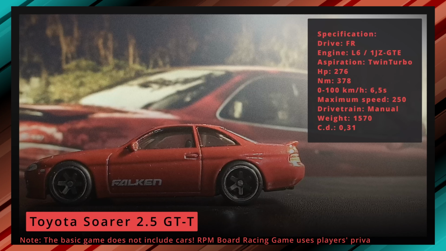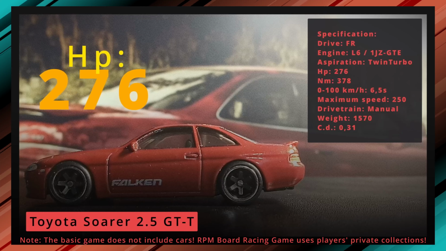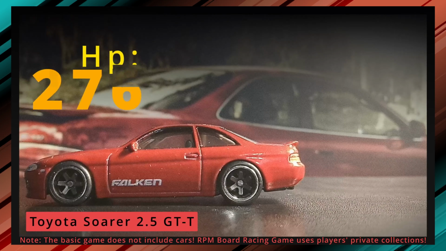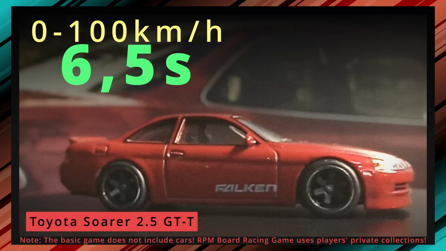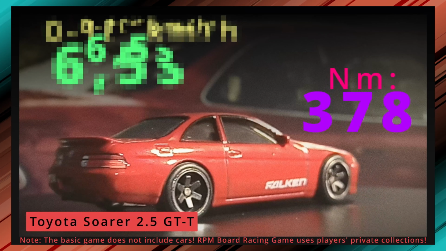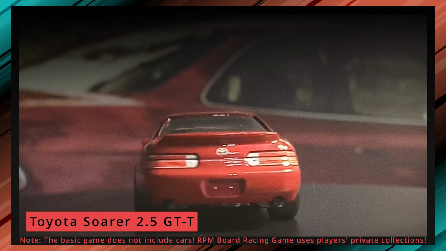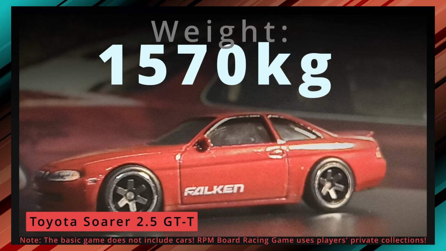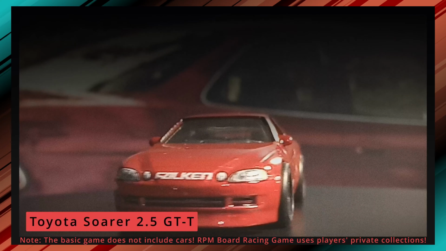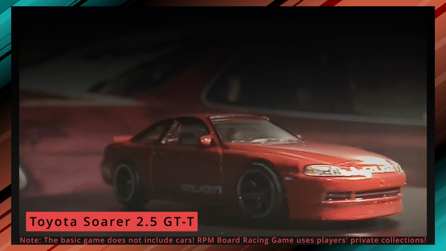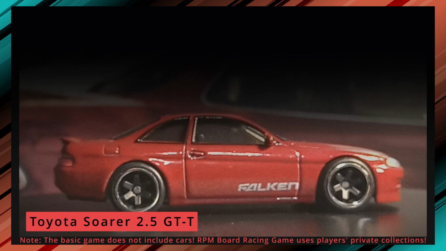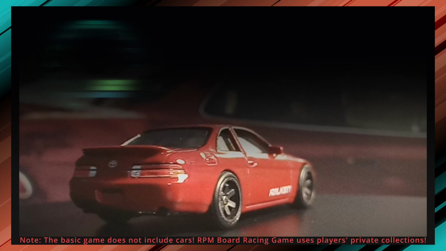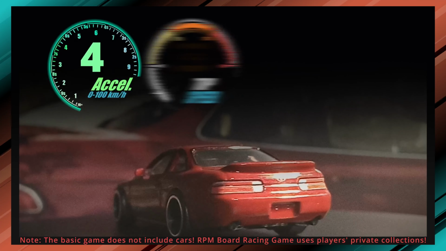The RPM Car Catalog converts the technical specifications of the engine unit, taking into account horsepower and generated torque. Additionally, we consider its nominal acceleration, top speed, and, very importantly, the car's weight. All this data is collected to create three core performance statistics for each vehicle. These are acceleration, top speed, torque points.